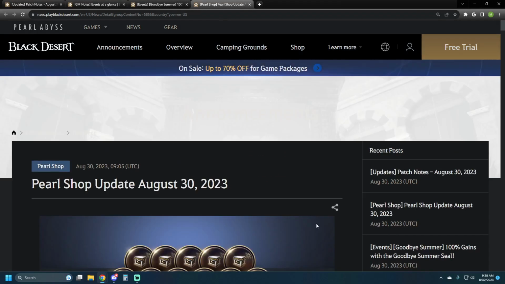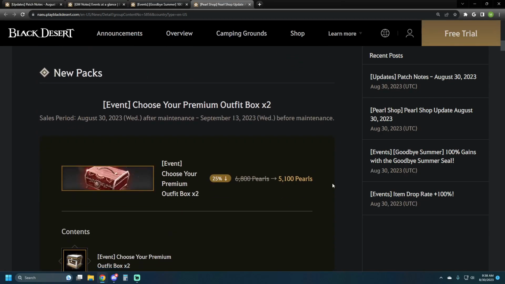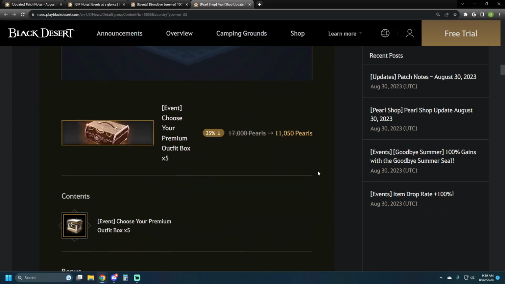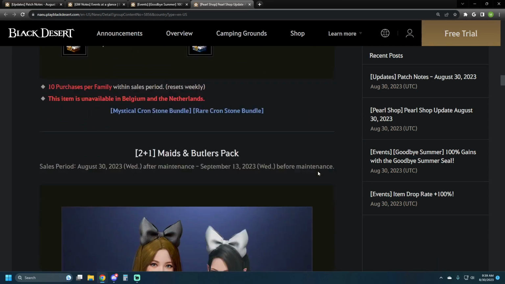So let's jump on over to the Pearl Shop for this week and take a look at what's going on. First up, we've got a Choose Your Premium Outfit box ×2. It is 5,100 pearls, and you get 2 premium outfit boxes, along with 2 mystical Cronstone bundles to boot. Then there's the same setup with 5 of those premium outfit boxes. That's 11,050 pearls, and you'll also get 5 mystical Cronstone bundles, as well as a rare Cronstone bundle to go with it.